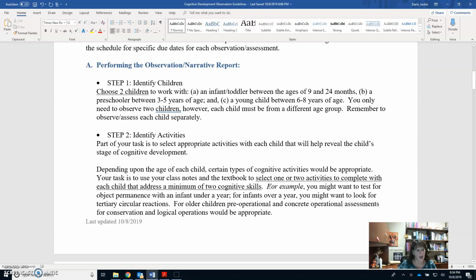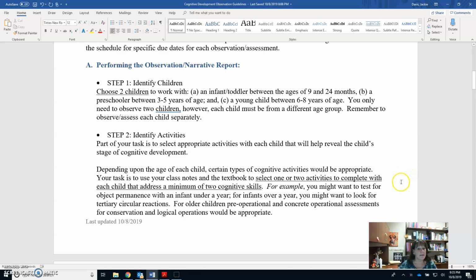For a child under a year old, you might want to test for object permanence. For a child over a year old, you might want to look at tertiary circular reactions. These are all explained within the course textbook. And for an older child, you might be assessing for pre-operational and concrete operational assessments for conservation or logical operations, and those would be appropriate.